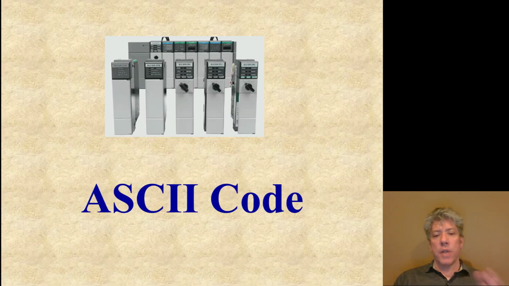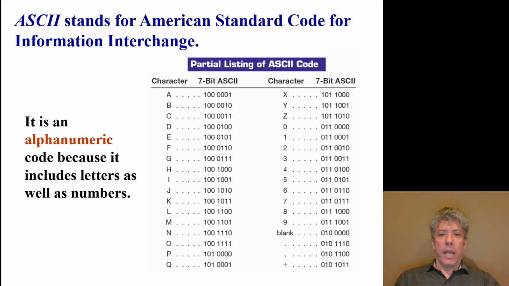Ascii code is another type of code that you will probably see. Ascii is actually fairly common these days still. It doesn't stand for American Standard Code 2, it stands for American Standard Code for Information Interchange, if I remember right. So it's not like there was an Ascii 1 and then an Ascii 2.0. That's not what this means. And Ascii code is just a way of defining different bit patterns in binary to characters. So it's just a mapping.